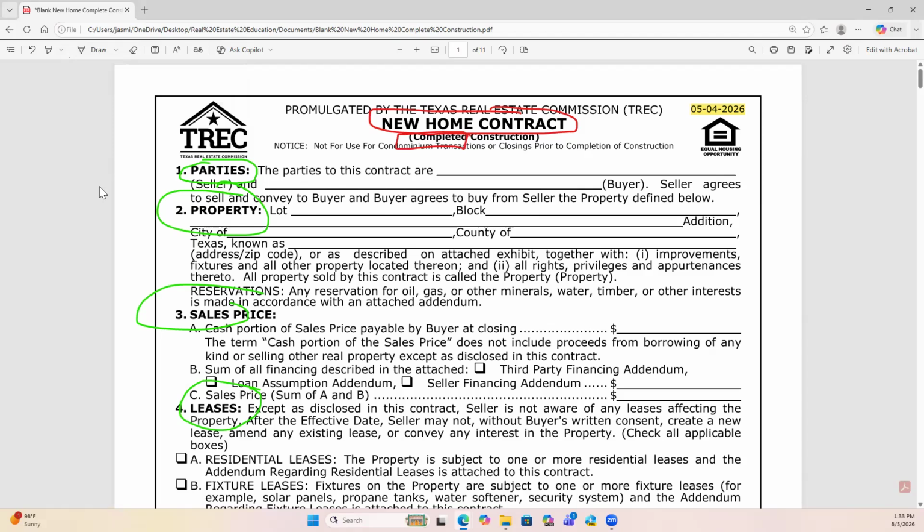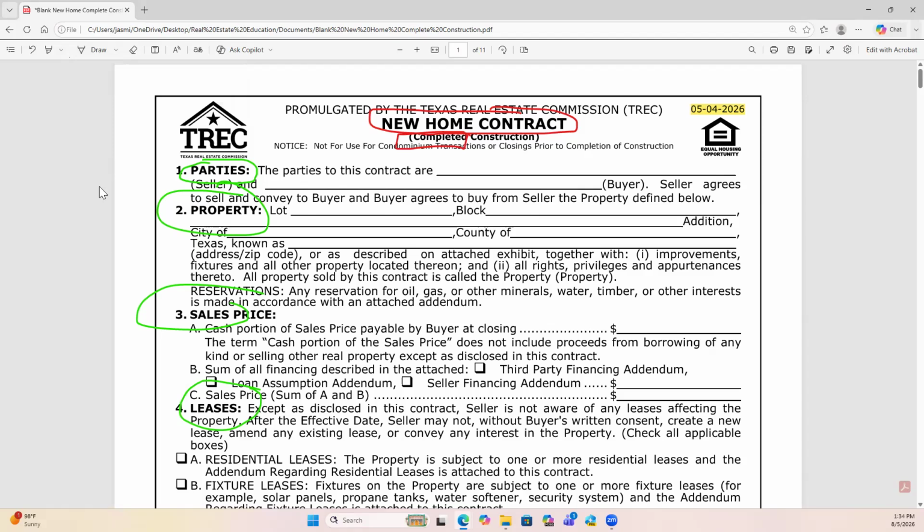So I'm going to be very clear and give you an example. Let's say 123 Easy Street was built by ABC builder. I purchased the home, and I'm going to use it as my homestead. Right before I open the door with my key, I get a call from my job that says, "Oh, you're moving to California. No Texas for you." I've never occupied that property. It was owned by me, but I never occupied it. So, do I use the new home contract, completed construction, or not?